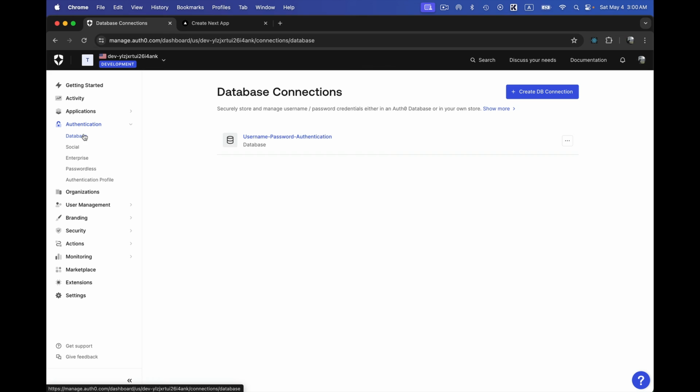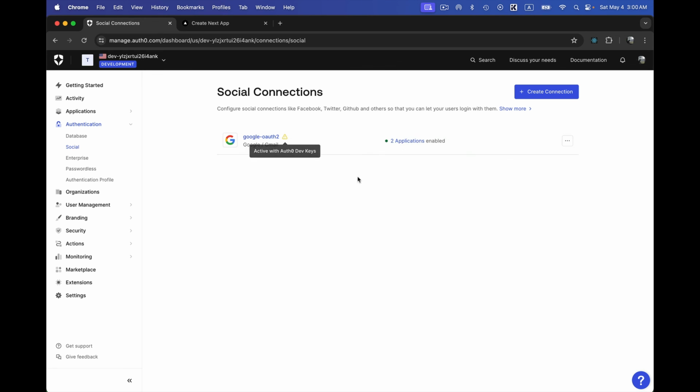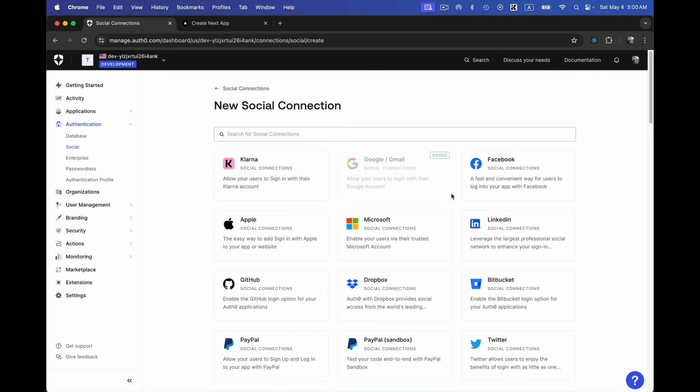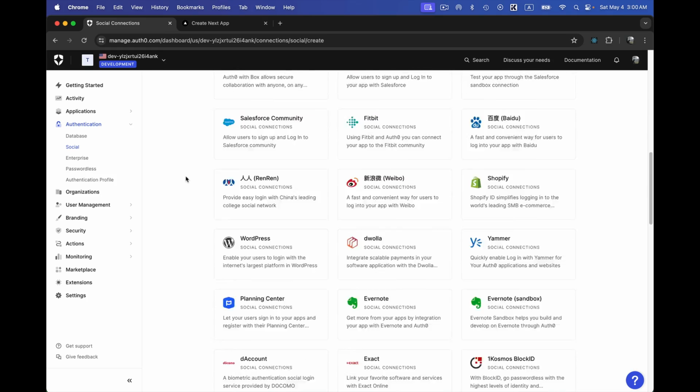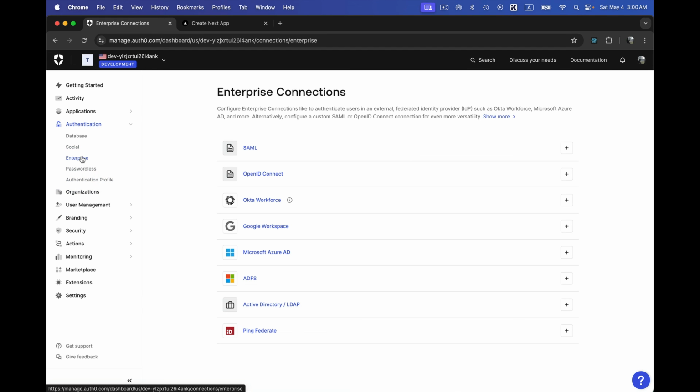This is the database we currently have here, but we can add our own custom database connection if we want. We can go to the social, and currently you will see that Google OAuth is added, but if I click on create connection, I can enable further social login connections as well. There are a lot of social connections over here. This is awesome. And for enterprise, we can configure this.